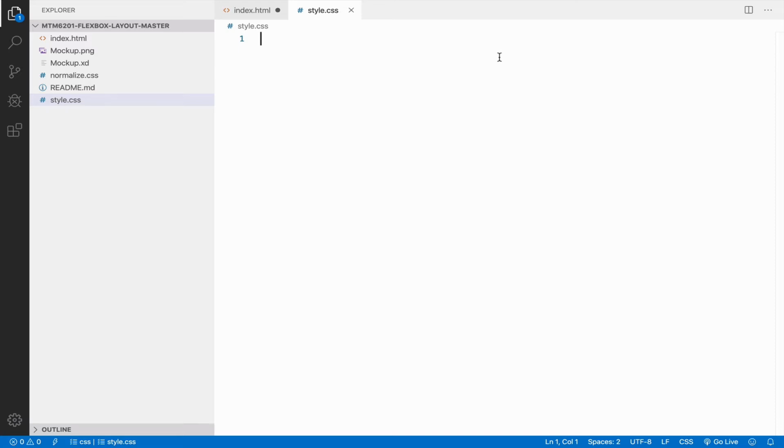All right, so since we're inside of our style sheet, we're going to add a few styles to just add some structure to our page. Even though we don't even have any HTML in it, we're going to add these styles anyway. These are just base styles, and mostly base styles to create our layout, not necessarily ones that we would leave in place for the end site. But we're not building the end site, we're just building our layout structure. So I'm just going to call these base styles.